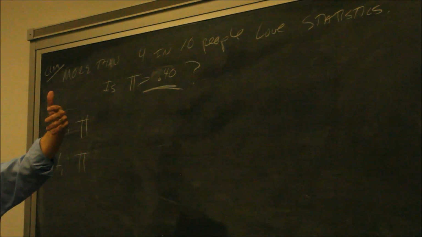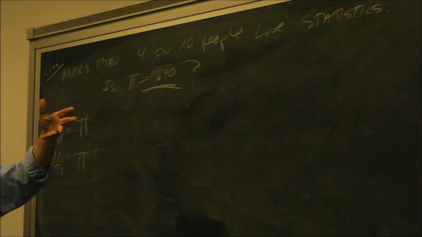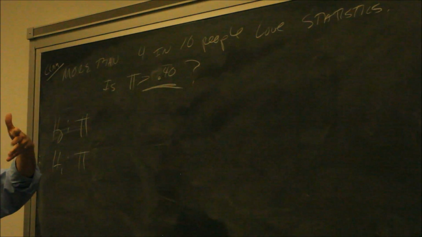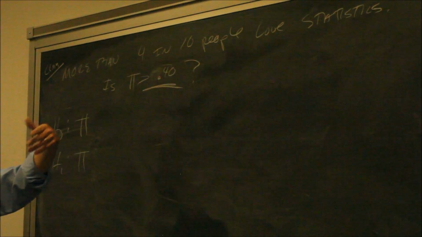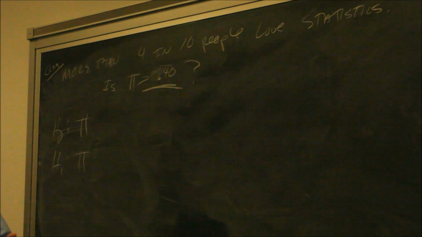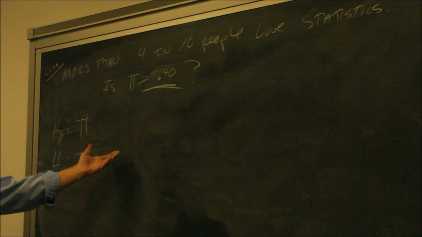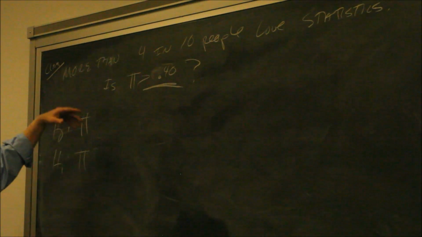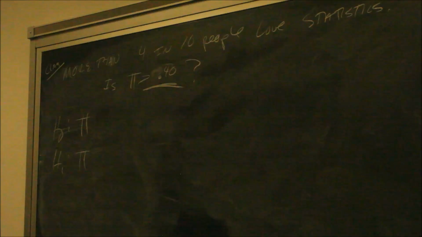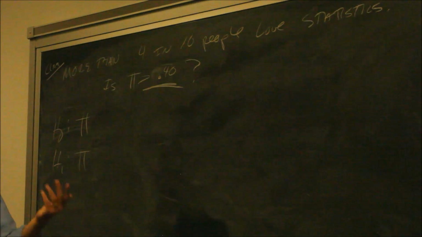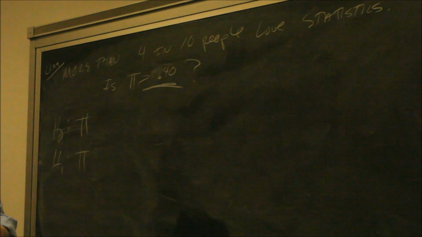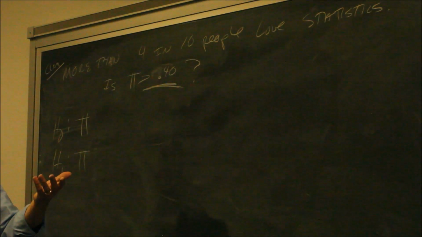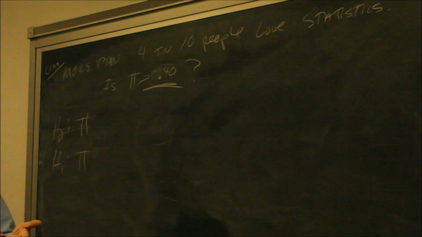And so part of the examples that we're going to get in the homework and in the final exam is I'm going to give you a statement, and you have to translate it into H0 and H1. I might say 4 in 10. I might say 40%. I might say more than. I might say at least. I might say at most. I might say equal to. I might say it's different. What does different mean?